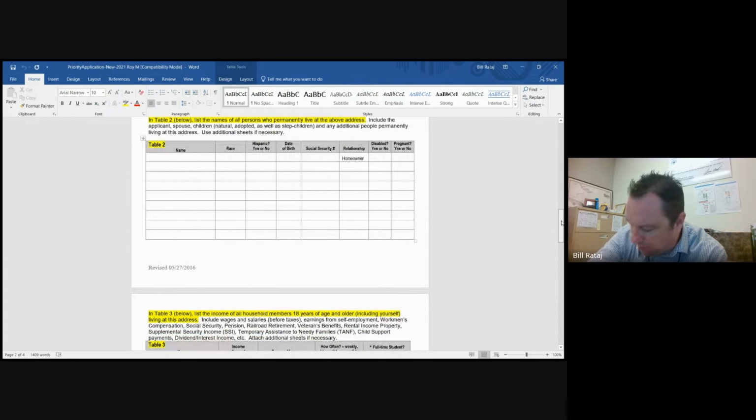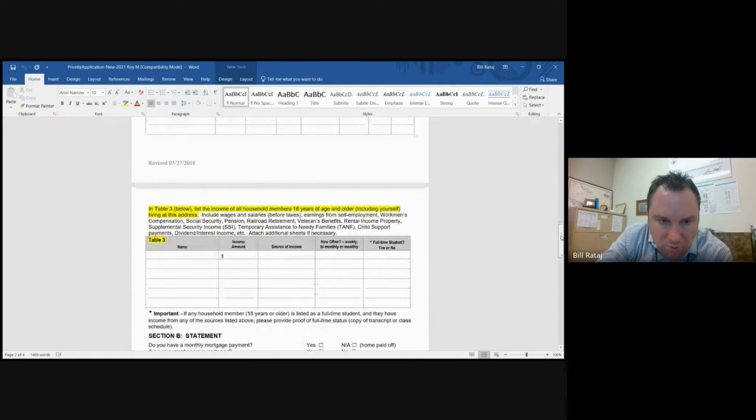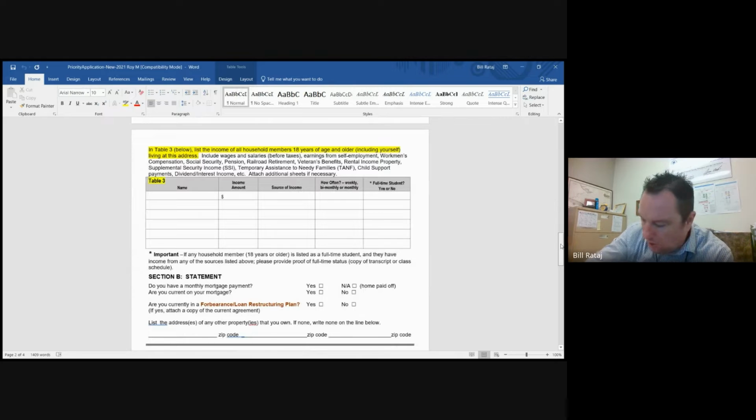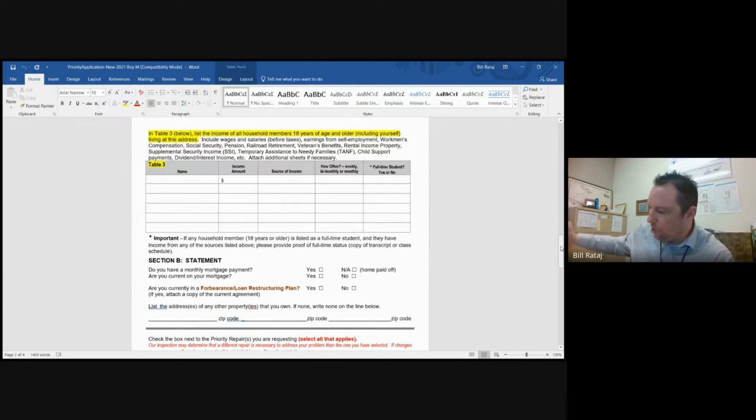Okay, so once you've filled that section out, there's another table. And here is where you are going to list all of the people who earn income in the property. Now, HUD requires us to look at any household member over the age of 18, besides yourself and including yourself, and look at their income. So we want you to list in this section the name of the person and what you think the income amount is on an annual basis. Don't worry too much about doing the math and getting it precise. That's something we'll have to check.